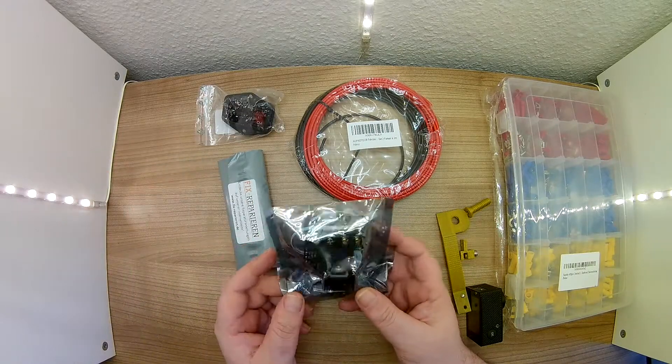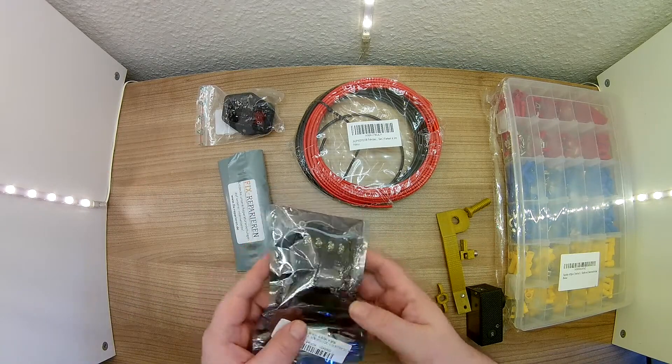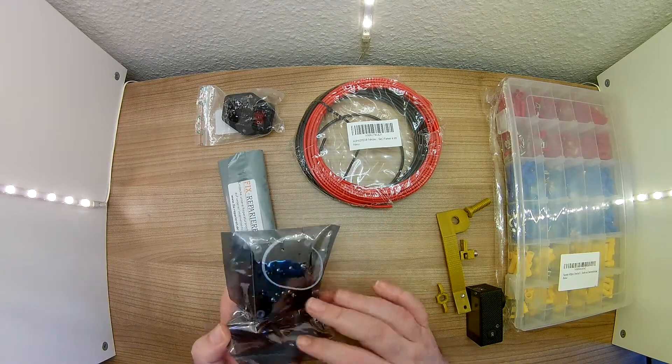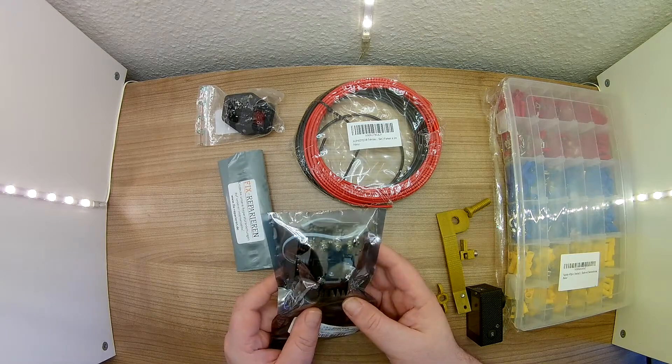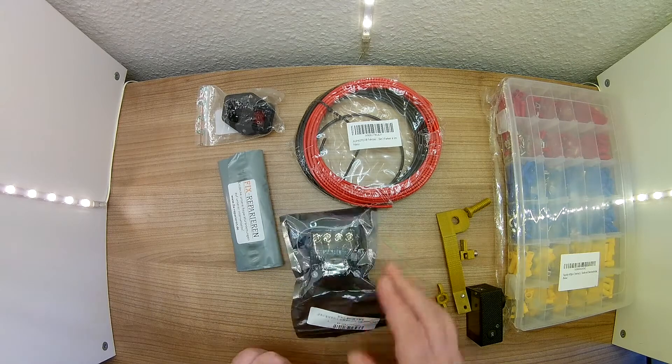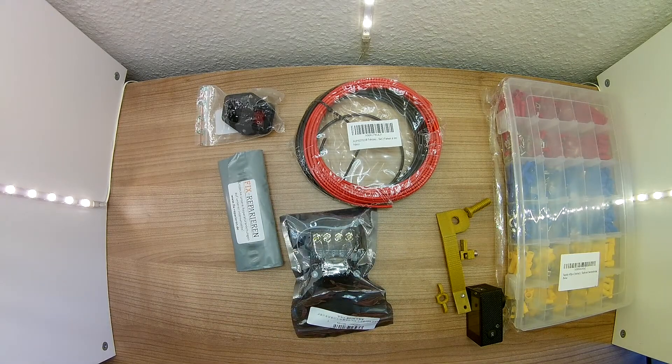Then I have a MOSFET. I do not want to unpack it now, because that is anti-static packaging and it is a circuit board. The MOSFET is there to get the power away from the motherboard. Short explanation: at the motherboard there is a supply line from the power supply, and then there are the leads to the heating bed and the print head. This can overload the motherboard and cause a cable fire, just at these green plugs where the electricity flows through. The MOSFETs are there to direct the power away from the motherboard.